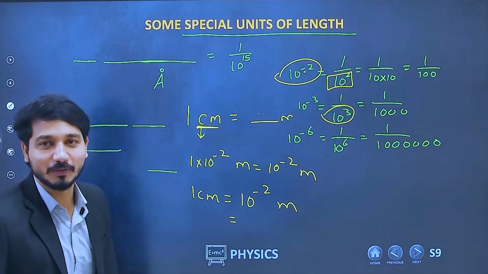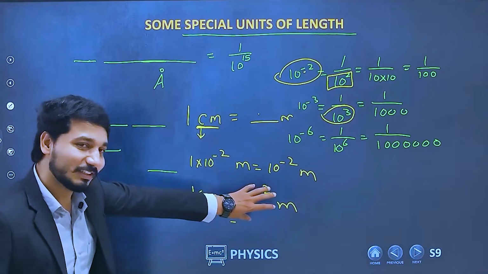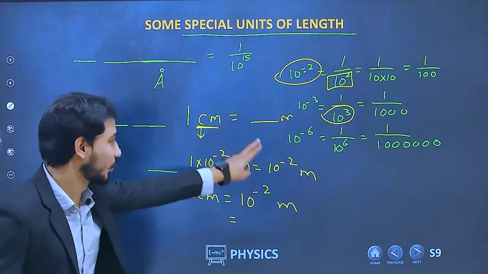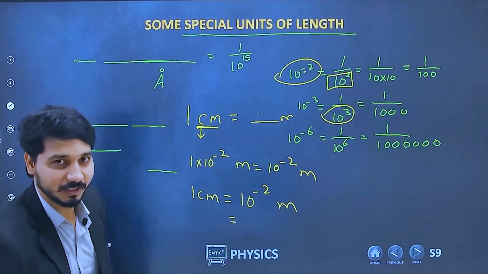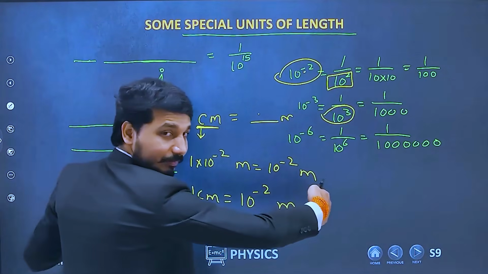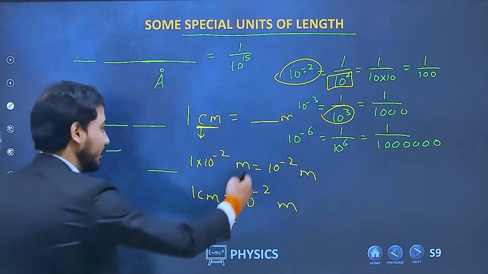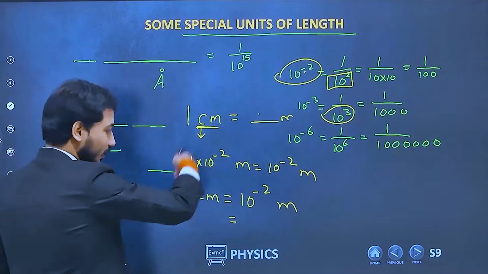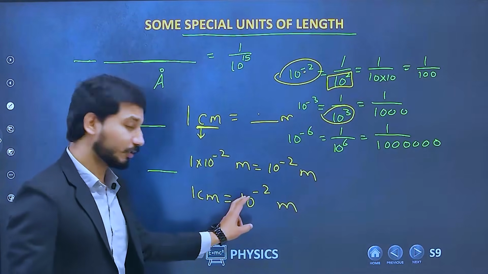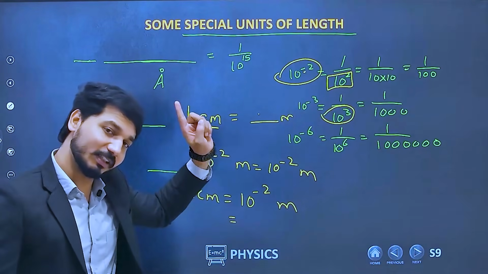Sir, what is the meaning of transpose, sir? The meaning of transpose is transferring this number from the right hand side to the left hand side. Clear here? This is our right hand side, no? See, this is our right hand side, right? This will be our left hand side. So transferring this number from the right hand side to the left hand side is called transpose. This is basic math, right? Transpose.